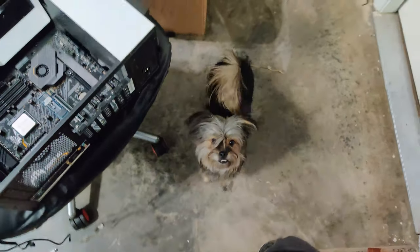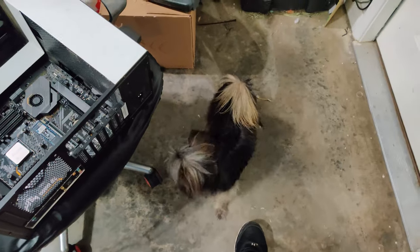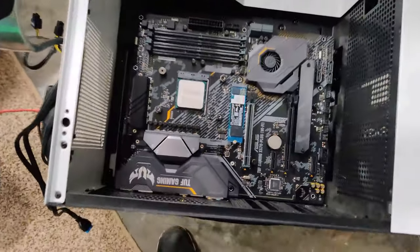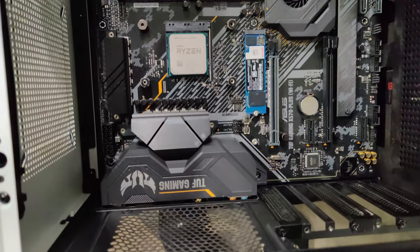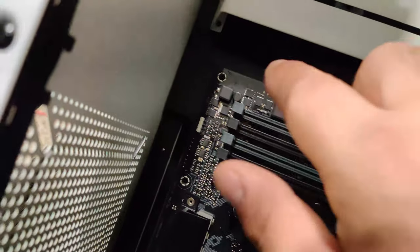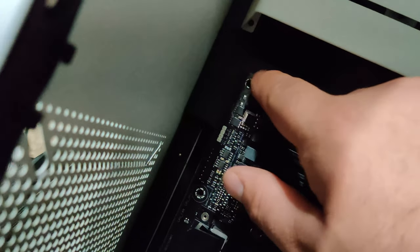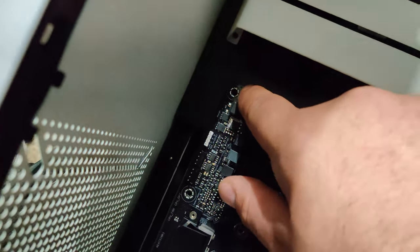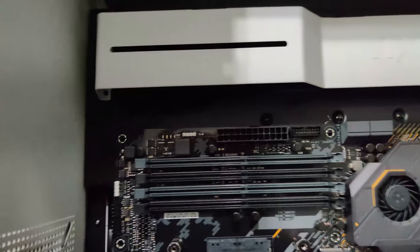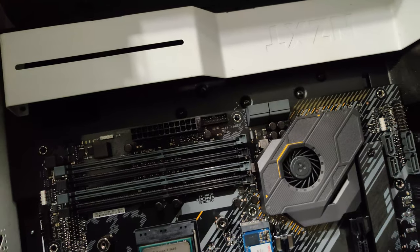So on my motherboard, it's gonna be right here in the bottom left, or bottom right, I mean. So basically what you do is you're just gonna have to line those pins up, right? And you're gonna have to line it up to right here, which mine goes on the very right side. There is a diagram down there, but let me show you another board, one of my other Ryzen boards. I can show you a lot better with this one because this one's set up a little differently. So on this one, the diagram's right here.